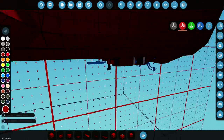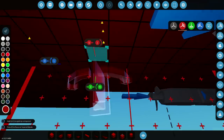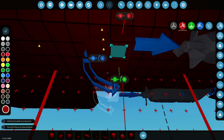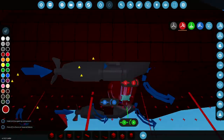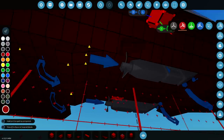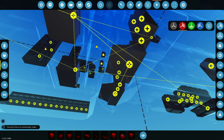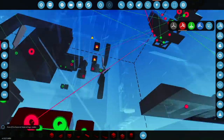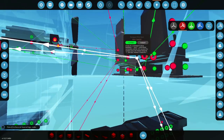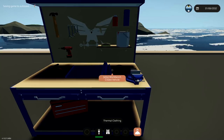Let's see if this works. So those should push us up. This actually works to help us as well. All right, let's put some more of these on. There we go, we'll put them right there. Okay, we'll grab these pieces and we'll put these here. There we go, very nice. We obviously want to attach those to the electricity, and to the power. Sorry, to this thing too. So W and S should do these. There we go. All right, spawn it in, see what happens.